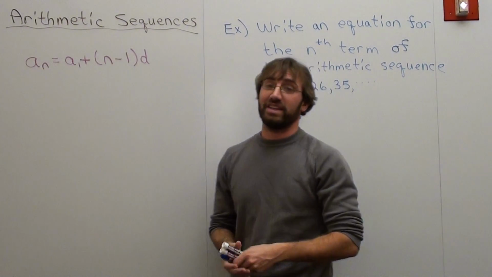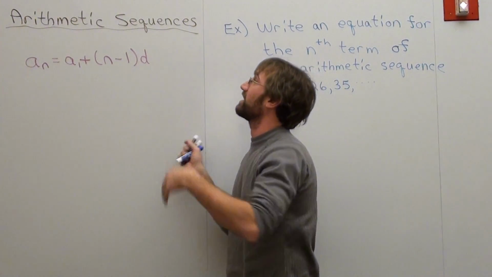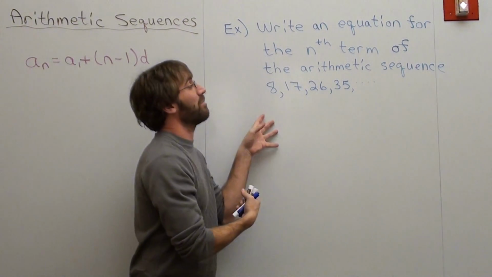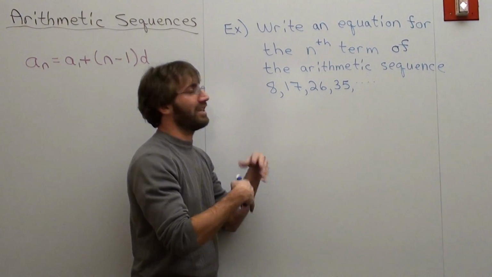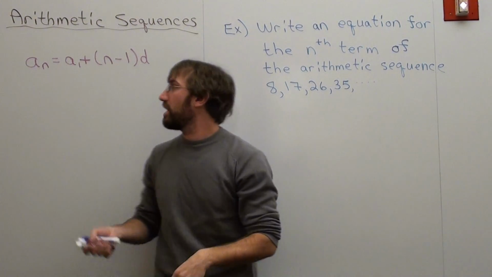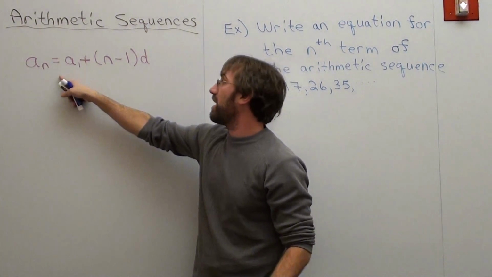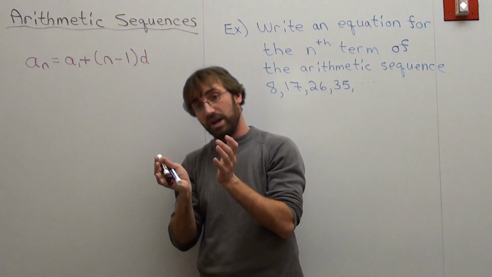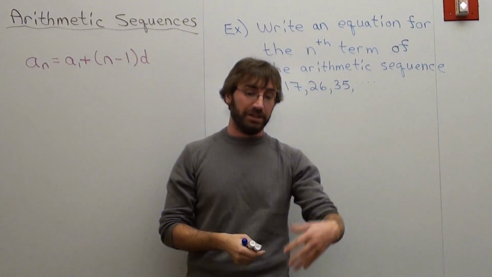Hello again, I'm back. If you saw the first installment of arithmetic sequences, then you already saw this problem before, but we didn't do it on that first one. I just didn't want to. We're going to do it now. We're going to use this formula right here, a sub n equals a sub 1 plus the quantity n minus 1, and it's all multiplied by d.